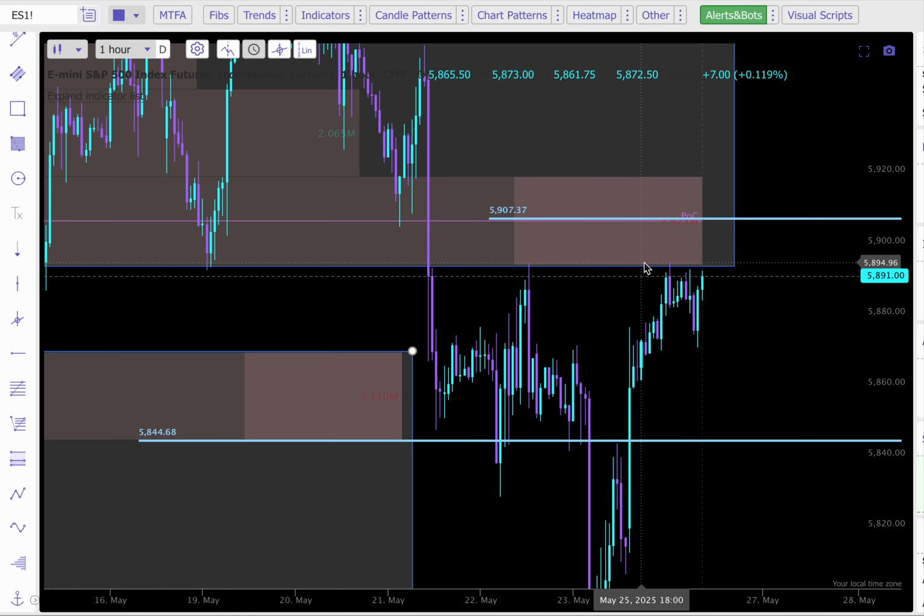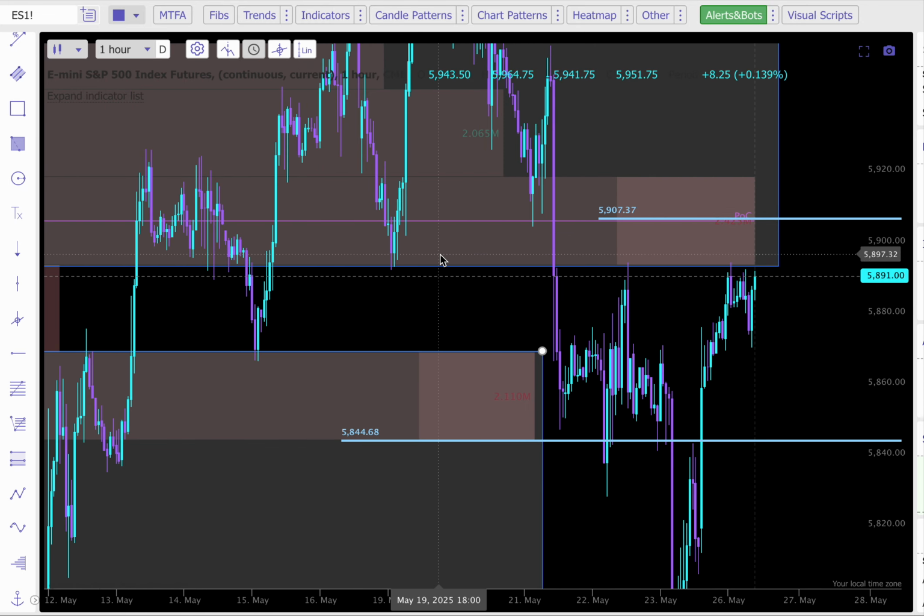So if we break into this, now you can long. Once we get into this level, you would want to wait until we're fully in it and we have some hourly candle closes inside of it. You don't want wicks. Candle body closes inside of it means it's been fully adopted. You can start longing and use the exit of this as a stop loss. Preferably, you would start above 5907, which is above the point of control. That will give you the biggest level of support.